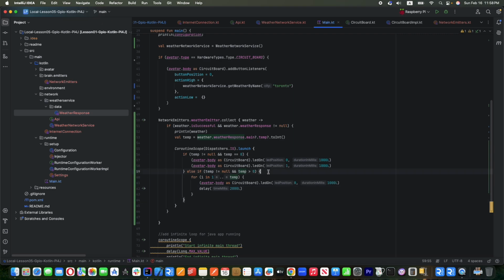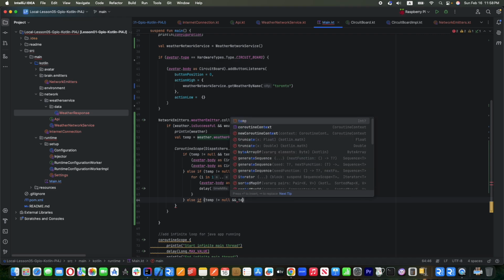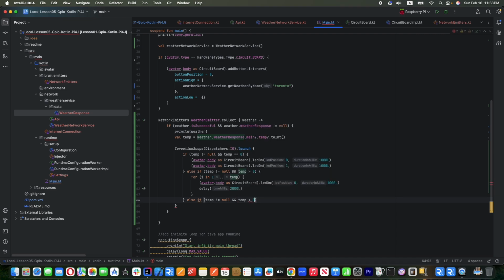And else if, where is our loop iteration? The next case is when it's very cold and we have a negative temperature, not null, and our temp below 0.